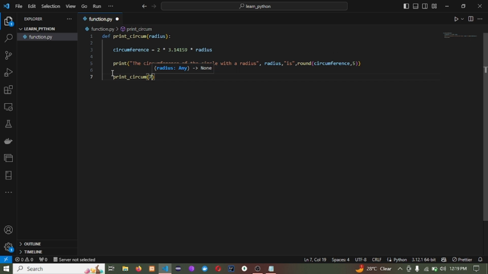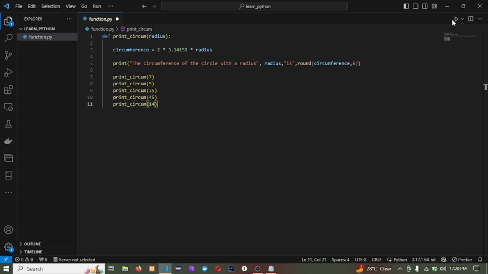I copy that and paste it several times, since I need to print different circumferences. Here I can say 5, 50, 35, 45, and maybe also 14. So that is how you basically do the first task.